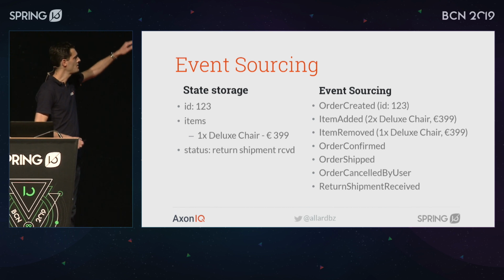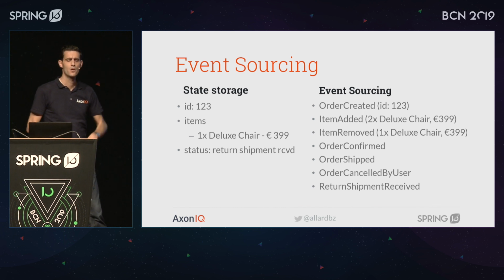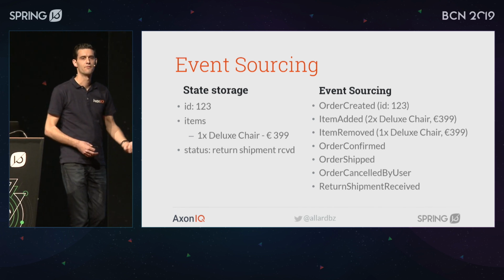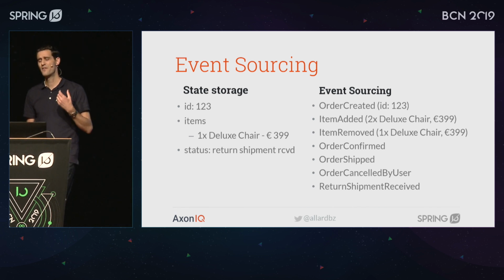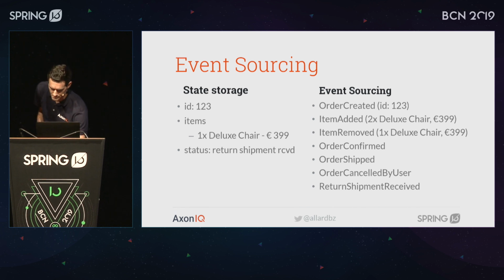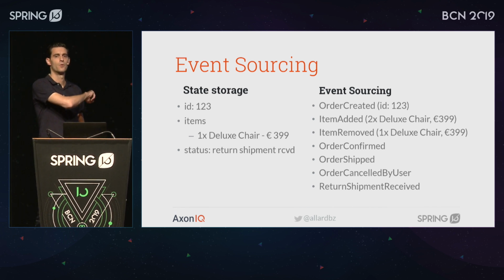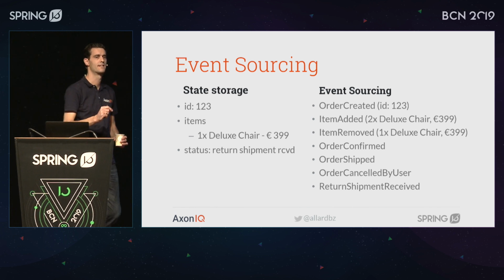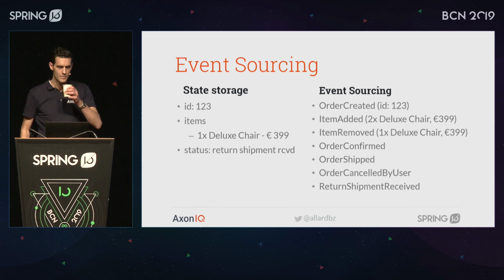Now, there's some information in there that we have lost on the left. Right? And of course, we can generate that information as a side effect somewhere, in logs, for example. But it's very hard to guarantee that those logs are absolutely correct. So in the case of event sourcing, we don't have the stuff on the left anymore. If you want to know what the current state of an aggregate is, we need to replay its history.